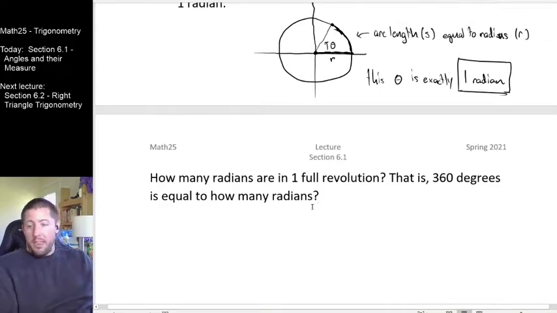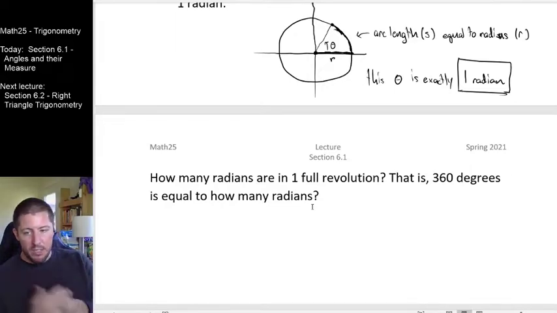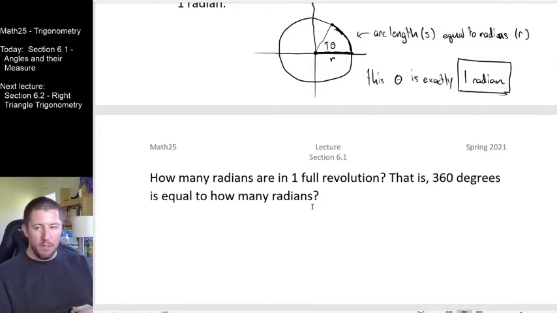So one thing that we might want to know then, since we're sitting here talking about circles, the most common fact that people know about angles and circles is that one circle is 360 degrees. So therefore, to me, a very natural question to ask is, well, then how many radians are in a circle? If radians are measuring angle and degrees are measuring angle, and 360 degrees makes a full circle, how many radians make a full circle? I'm just trying to get some side-by-side comparison.